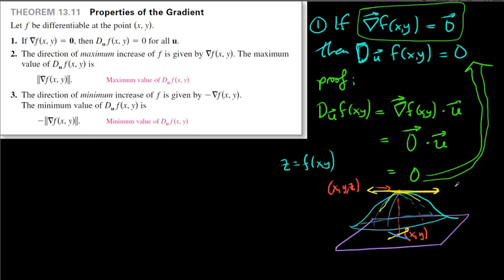At the peak of the hill, let me get rid of all these things here. You're sitting at the top, at the very peak. Oh, I did too many arrows here. Sorry about that. So if I were to take a little plane and balance it on top of that point right there, it doesn't matter what direction I'm looking at. All these tangent lines are not going up or down. They're flat, just level with this plane here.